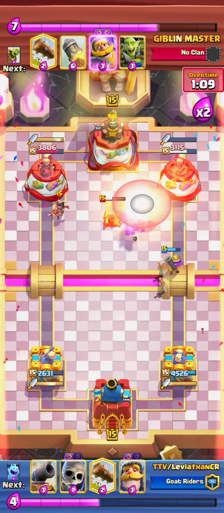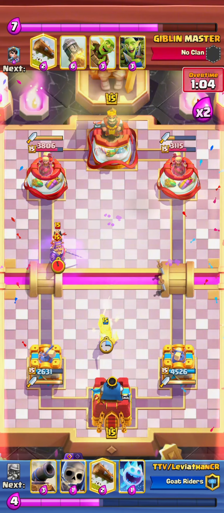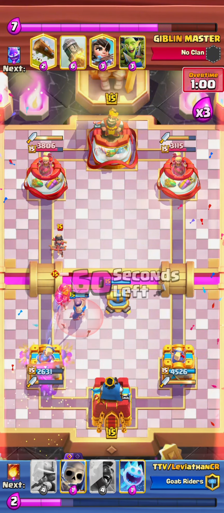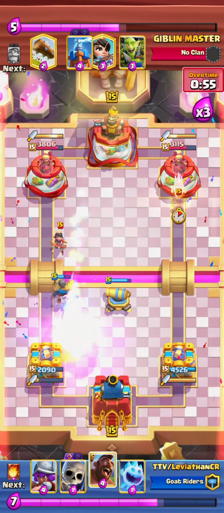I'm just trying to keep up with his damage, but you can see that I'm slowly falling behind. And the later this game goes on, he's just going to start rocket cycling me. And so very soon I'm going to have to make something happen. And it's so important to keep track of cycle, and you guys are about to see why.